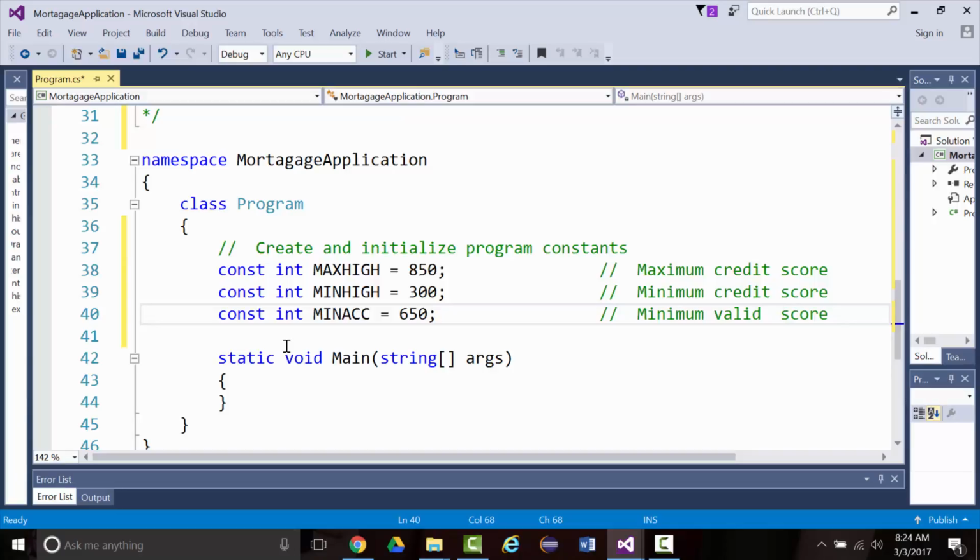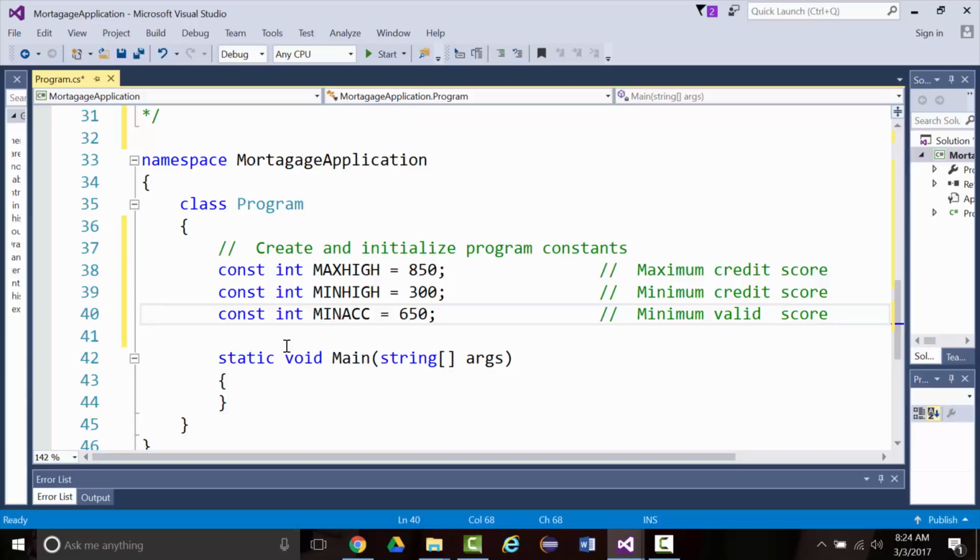Okay? Now, every client will have 2 values. They will each have a name, they will each have a credit score. So we're going to input that stuff. And after we input it, then we have to check the name. There really isn't anything to check for. We could check to make sure it wasn't blank. We're not even going to do that. We're just going to assume that if we ask them to put in a name, they'll put in something. All right? Even if they put in hello, or even if they put in a number, whatever.